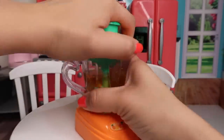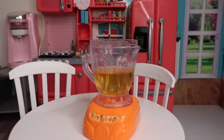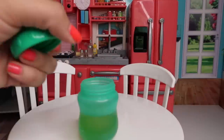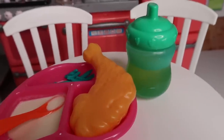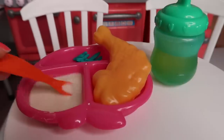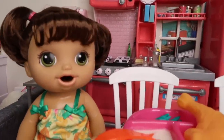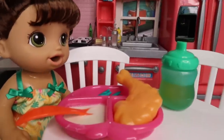Okay friends, right here I have orange juice I made for Ayla. This is Ayla's little mixer — it's orange and green, so cute. Right here I have her bottle. This is Ayla's dinner — she's got some green beans, mashed potatoes, and chicken, and some orange juice. Ayla, dinner is ready! It looks like you're hungry — yes, swimming always makes her really, really hungry. Alright, go ahead and have your dinner.